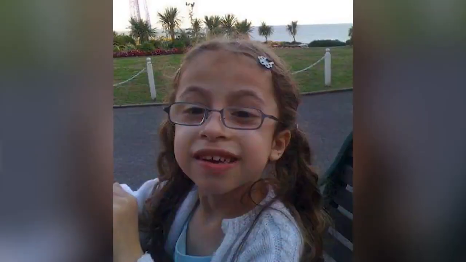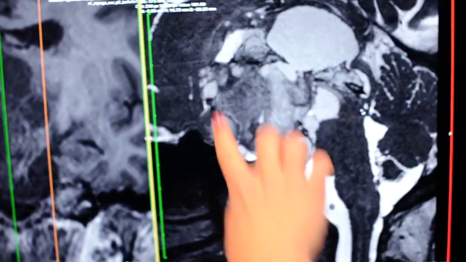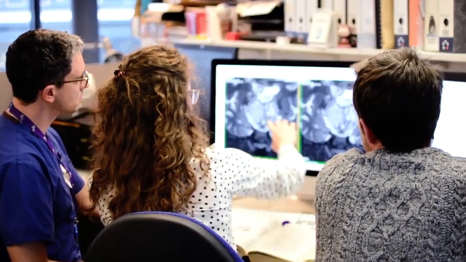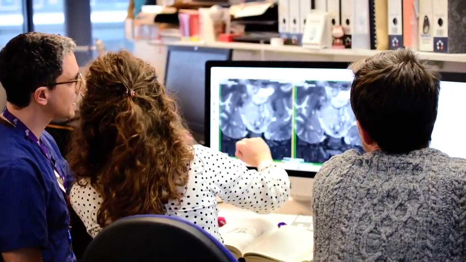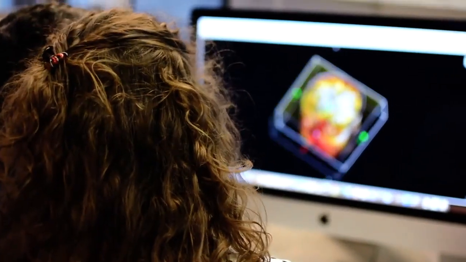We didn't know about the tumour at the start, and when we found it, it was the size of an orange. A tumor is just a lump. Usually people refer to benign brain tumors when they tend to grow slowly and they don't spread around in the rest of the body. However, I think this term can be misleading because people might think that benign means harmless. But benign brain tumors are anything but benign. If they come in the wrong location, they can be even more detrimental than malignant brain tumors. This is because usually they happen to be in the middle of the brain, which is very difficult to access from a surgical point of view.